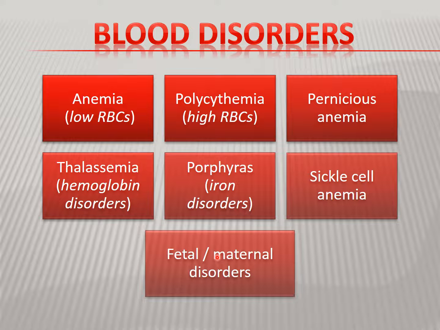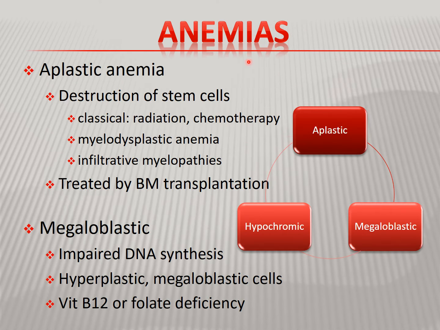That one, where you have Rh negative mother and then Rh positive child, and you can get antibodies against it. All right, so you have to know all these by name. We'll review some of them going through here. As far as anemias, these three things are the major anemias you can have by category.